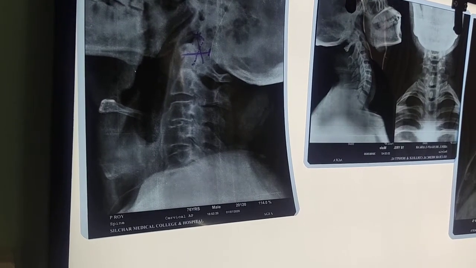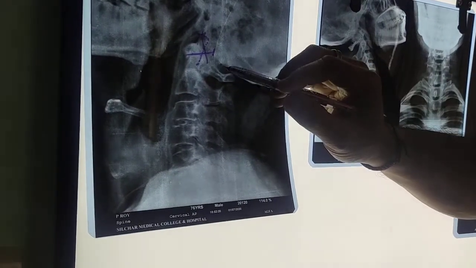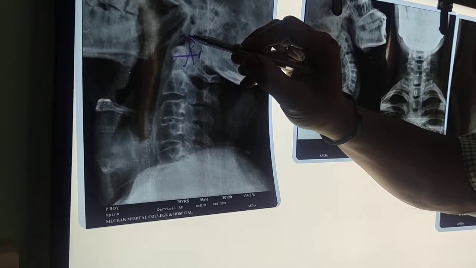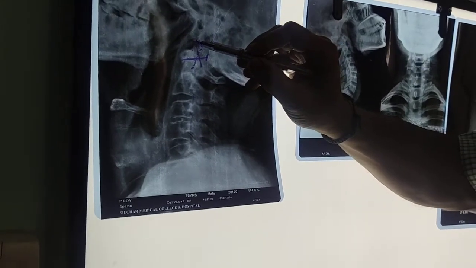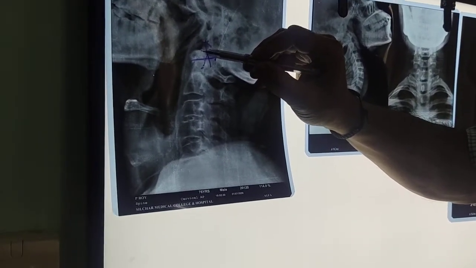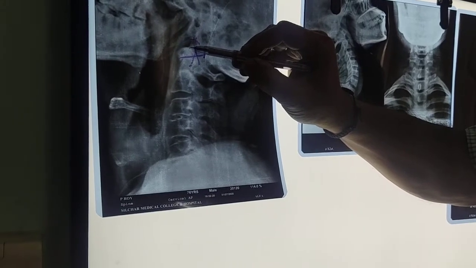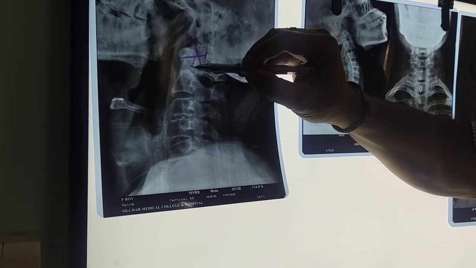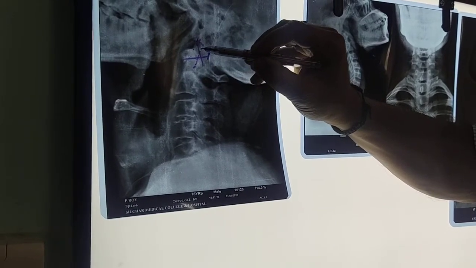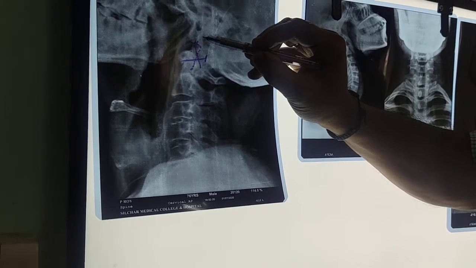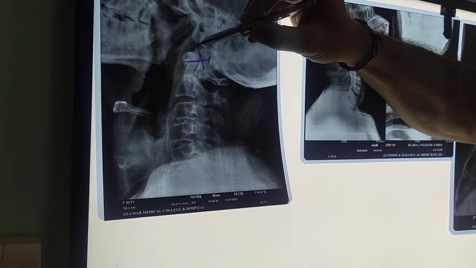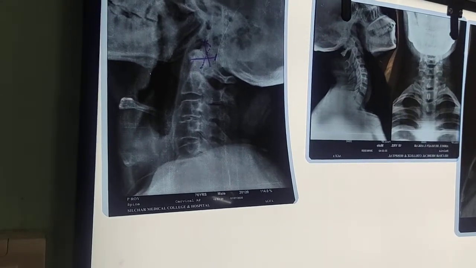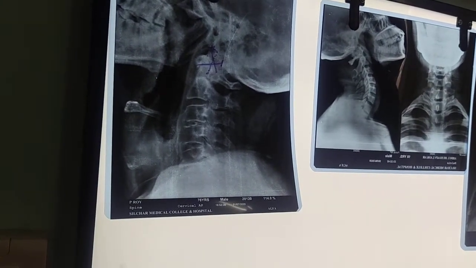What is Harris rule of 12? See, Harris rule of 12 is this: this is the basion. One line is extended to the tip of your odontoid process. This is one line. Another line is drawn from the posterior border of the odontoid process upwards. Now join from basion to that line which extends upwards from the posterior border of the odontoid process. Clear?